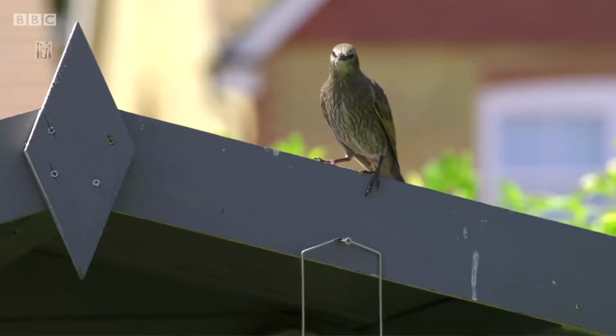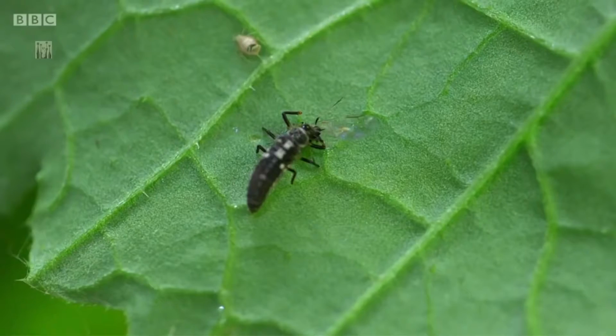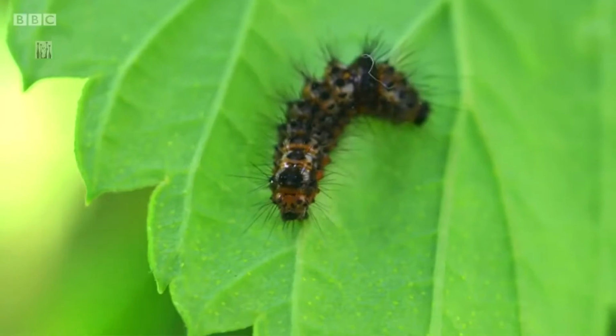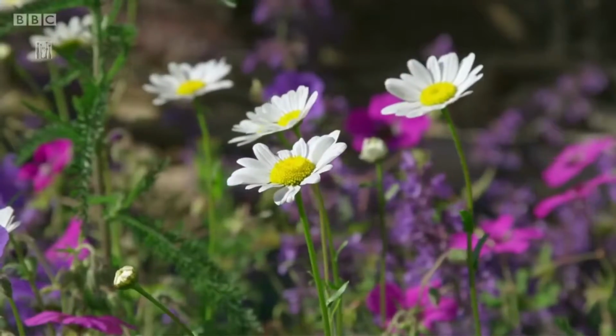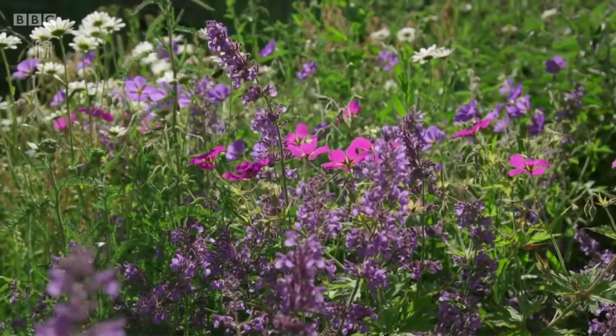The key to enticing all that wildlife in my garden starts at the bottom of the food chain, with insects. Get them in and everyone else comes in to feed on them. Like all wildlife, insects need somewhere to rest, feed and breed. And in a small garden, it's a really good idea to grow plants to provide 2 or even 3 of those roles. I'm going to show you which plants have worked the best for me in this garden.